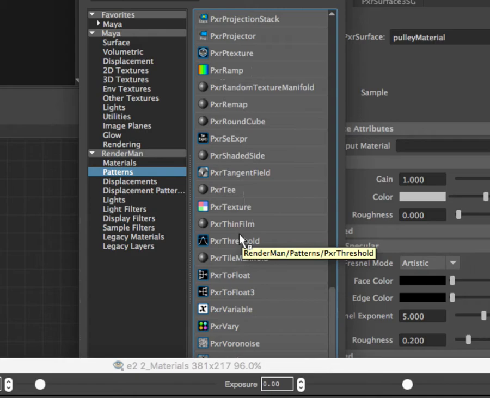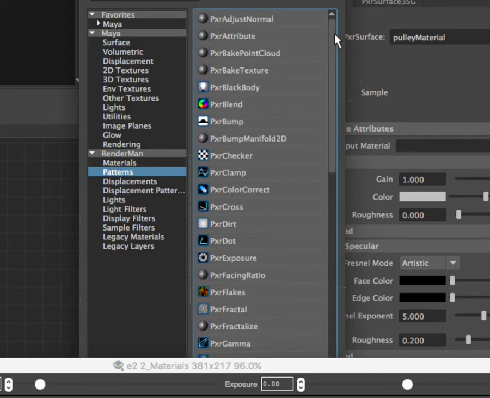The only reason we're not going through these right now is because a lot of these, while they do render fine, you know how you want to see stuff in the viewport to preview what's going on? These don't preview in the viewport at this point. So I just don't want you creating these and seeing your viewport turn black and then wondering why nothing's working, even though it would totally look fine. But later on, maybe it might be fixed.